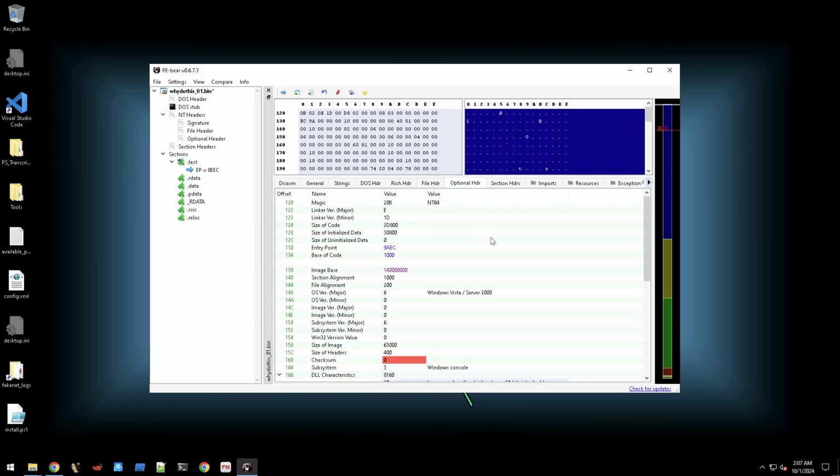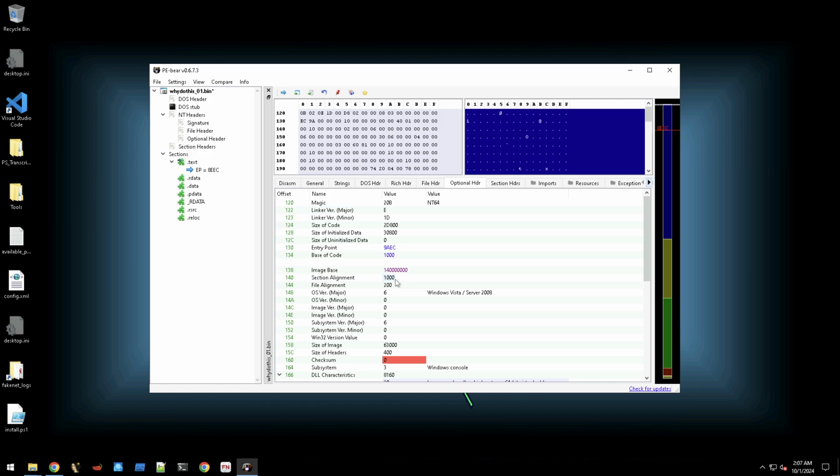Optional headers, we can see these are the optional headers. We can see, for example, the entry point. Sorry, where is the entry point of our executable? We can see the image base. So this is where the image is going to be loaded into memory, the base of the image. We can see the section alignment in here, which is 1000 in hex, which translates to 4096 in bytes.